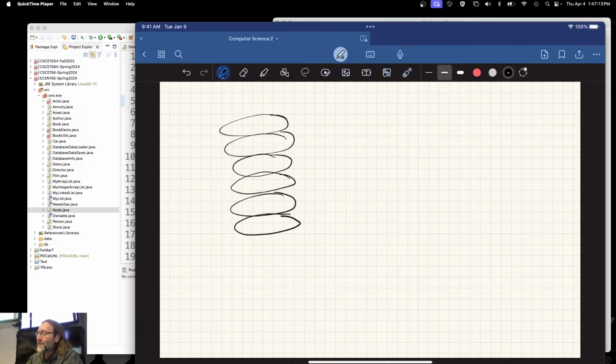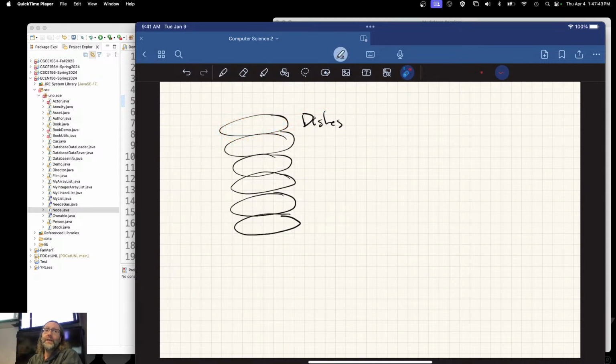But if these were dishes, right? And I'm a terrible artist, so don't think that that's an accurate portrayal of dishes. But which dish do you take if you need a dish? Oh, the one at the bottom? Yeah, check. What are you going to do? I'm just going to pull this out. Then what happens to all the dishes? They fall and they break, right? So the safe way is to take it off the top.